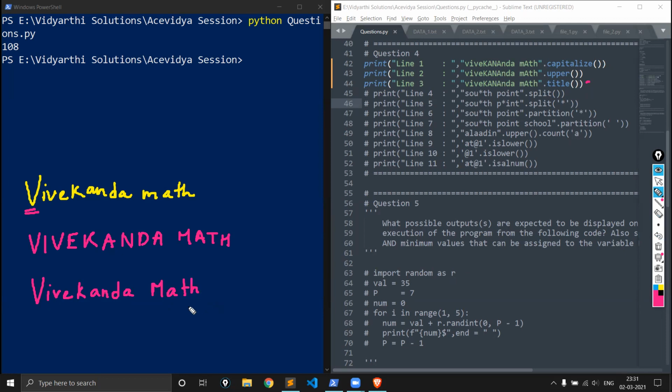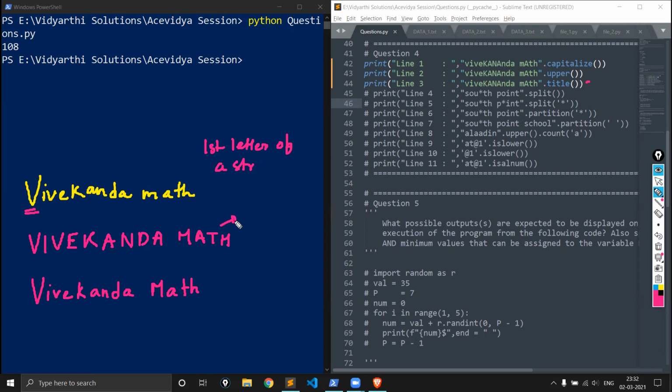So we can just revise it once. The capitalize function converts the first letter of a string to capital, and the rest of the characters are converted into lowercase.